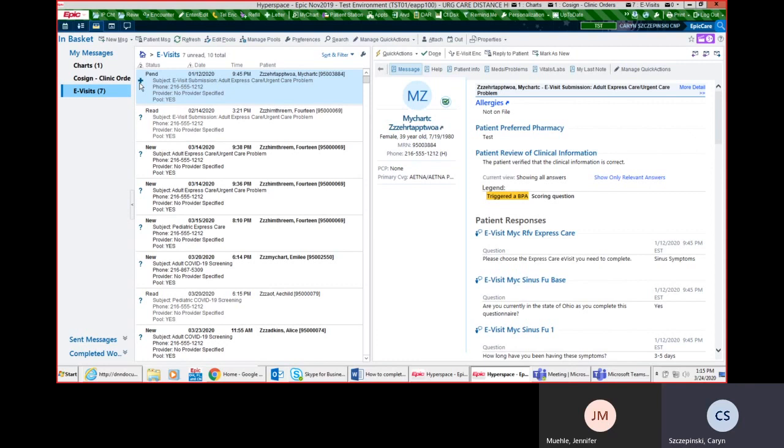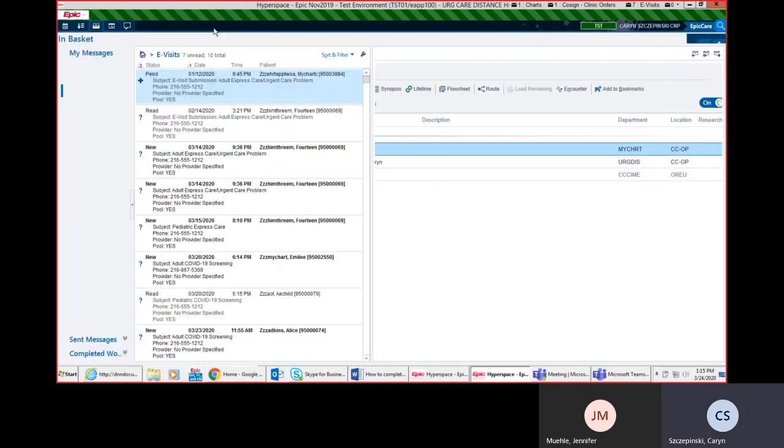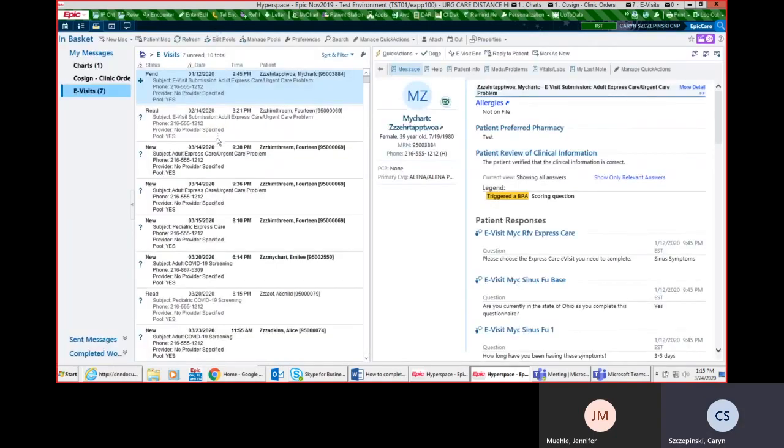If this might be confusing to you, it's always best to determine if a provider is already in the visit. By doing that, you can click on the patient and hit Review. That will then bring you to Chart Review. And if their name is in there, as you can see my name, that means the provider has already initiated the eVisit. What I do suggest is just exiting out of the eVisit and moving on to the next one.